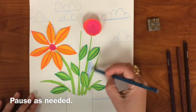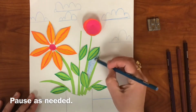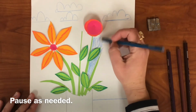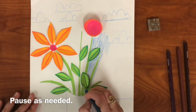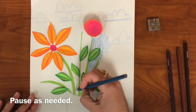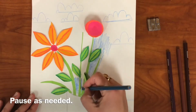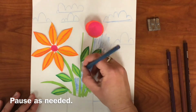Now I'm going to be careful and go around the stems and leaves and flowers I've already glued down. I'm gonna try not to go over them with whatever I'm using to color with. And you can go behind your 3D leaves and behind the 3D flowers. And go ahead and color at your own pace and fill in the background. And remember, you can make yours any colors you'd like with any design in the background you would like. Okay, everybody, have fun with the background, and then we will make something really cool on the tabletop, something like a pattern or a neat design.